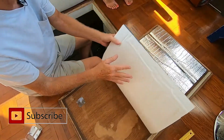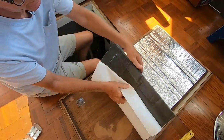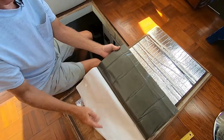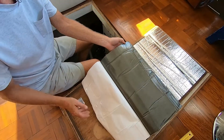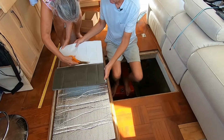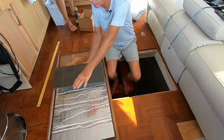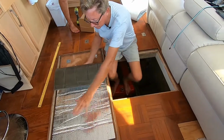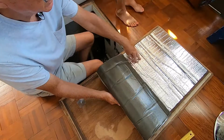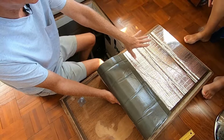Now what we're going to do is we're going to remove the backing, but only about that far. Just far enough to clear your 2 posts. And then cut the excess backing off, just so that it won't be in your way. Now what you want to do is get it in place everywhere else but here.